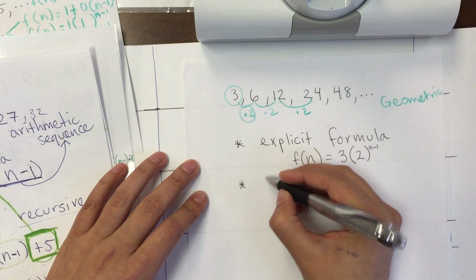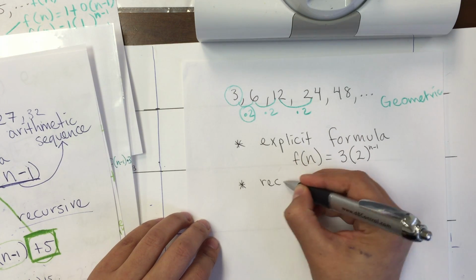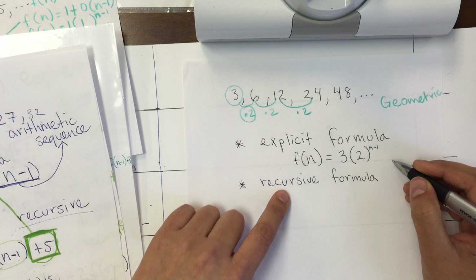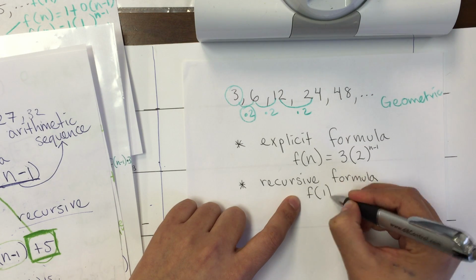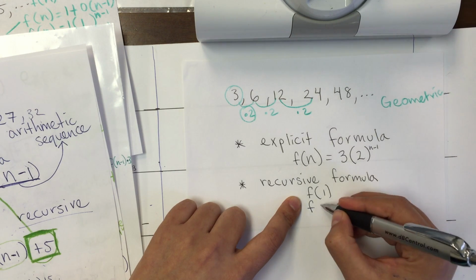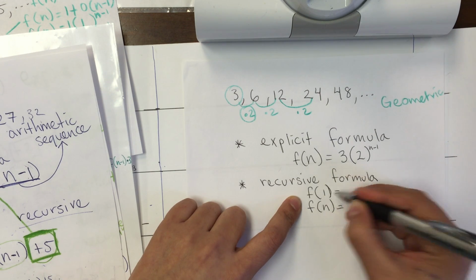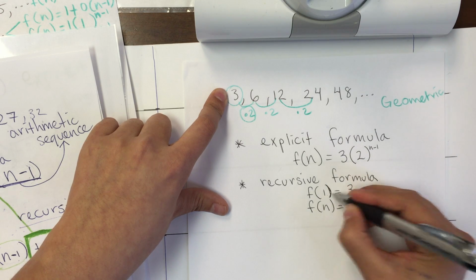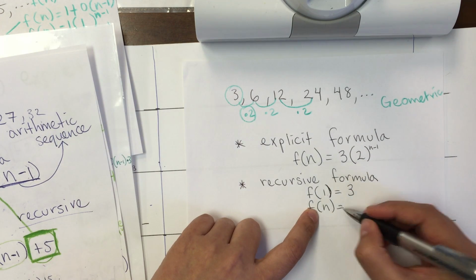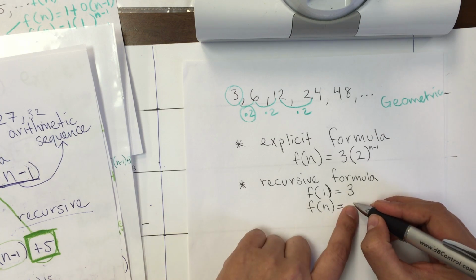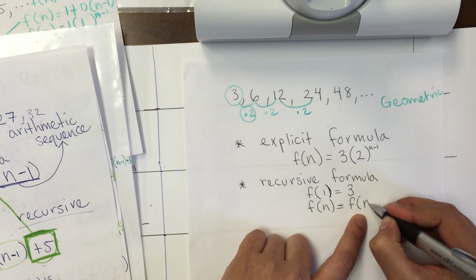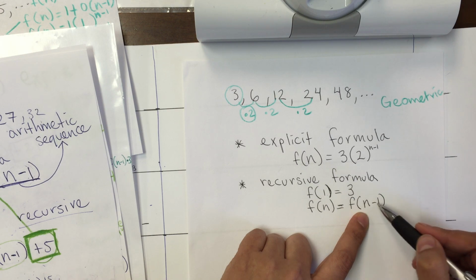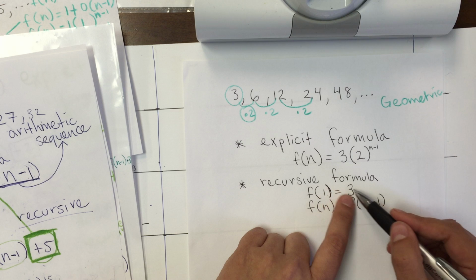How would I write my recursive formula? Okay, the recursive formula, I have 2 pieces to it. I have f of 1, and I also have f of n. My f of 1 is always my initial point. In this case, 3. Okay, that's always going to be the first value. And f of n is going to be, look at the previous value. And how do you represent that? As f of n minus 1, okay? Why? Because let's say that this is the second value, it would be 2 minus 1, so 2 minus 1 is 1, so look at f of 1, that's what it means.